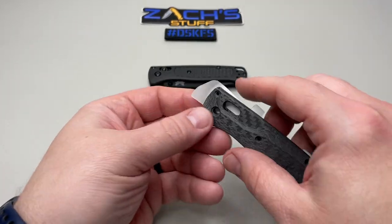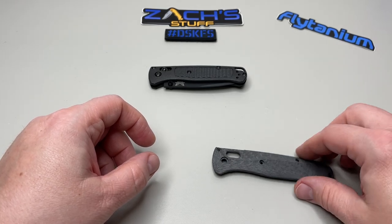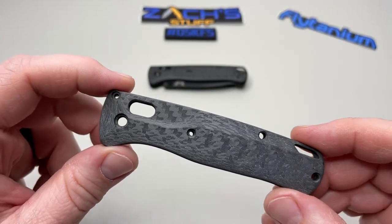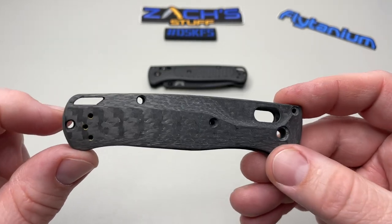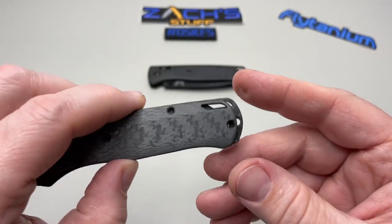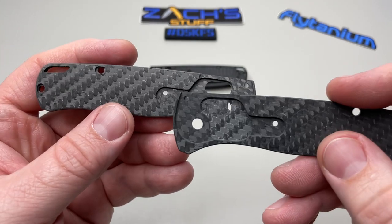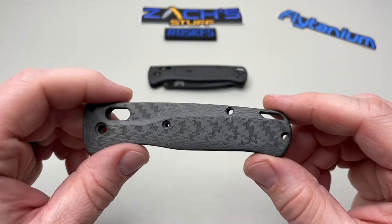Let's take a look at these. You can pick these up on Flytanium's website — they're $84. There's that beautiful sticker right on Flytanium, I love it. Here are your scales — these are the Crossfade. You can see right here where they mill out these areas, so you get a little better access to the axis lock bar, which makes it really easy to use. You can see how beautiful that carbon fiber is. They included the lanyard holes too. These are tapped for right-hand carry only, and they have threaded inserts with internal milling for the liners. You can request left-handed carry drilling if you put a detailed note when you order from Flytanium.